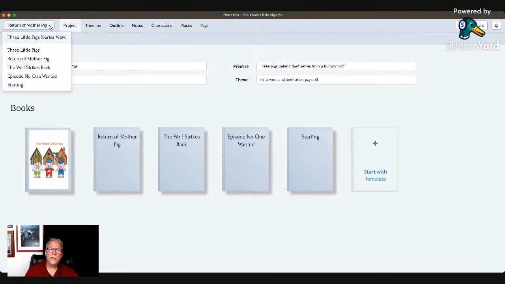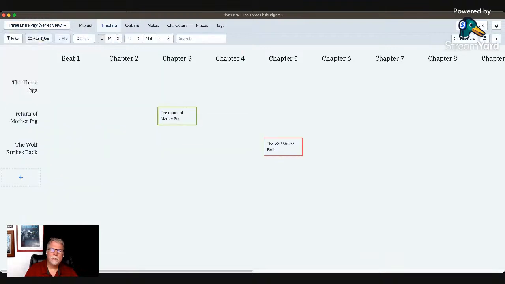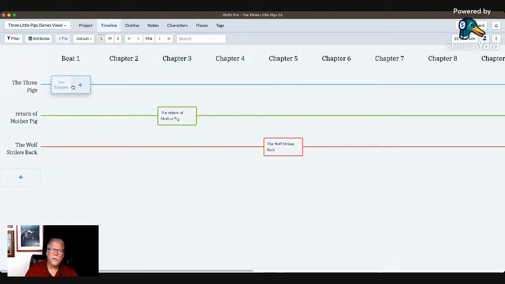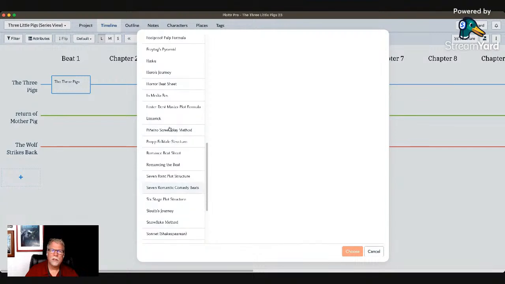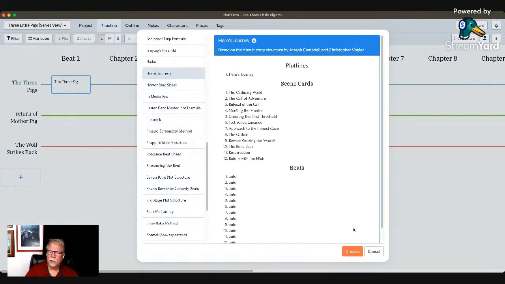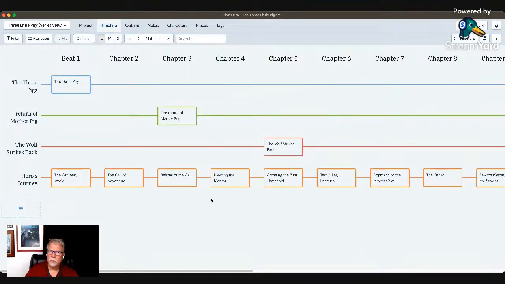The other way you can organize your series is, you notice in this drop-down menu that you can go up to what's called the series view. Now, in the series view, this is where you can plan your entire series. So let's say your series has a story arc as well. It's got the hero's journey, let's say. We'll just add the hero's journey in here. Your overall series, let's say it has 12 books, and each book is one of these points.